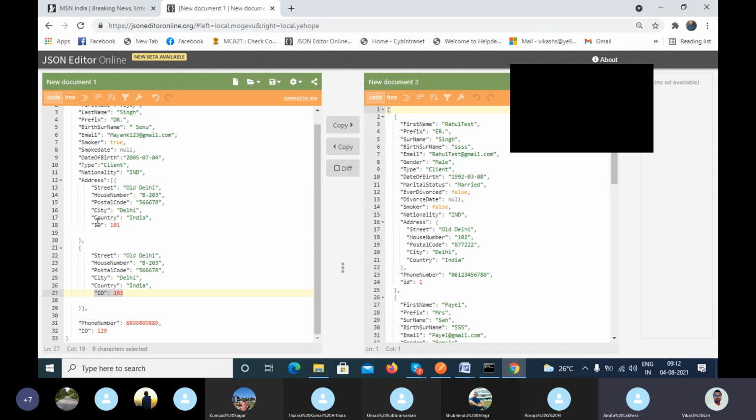But right now I have used the GET method. I'm not seeing the child object ID. I'm seeing only the main ID. That's the same thing I told you. This particular server is not implemented like that. In real time it will work like that actually. If I find an example where I can show you practically, then I will show you. Right now I have explained the theoretical concept of the child object ID, how you have to do it in real time.